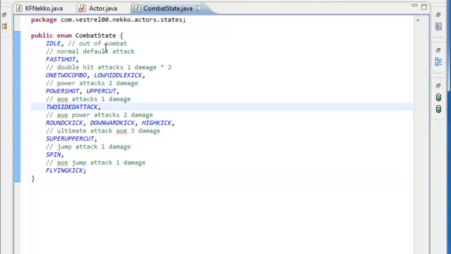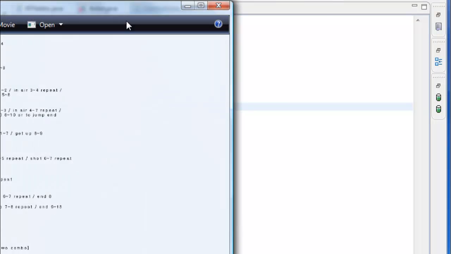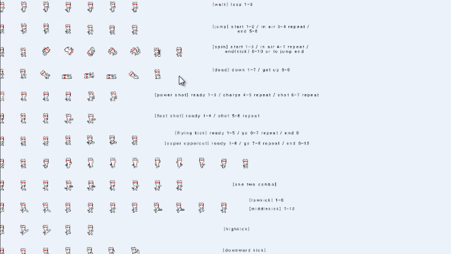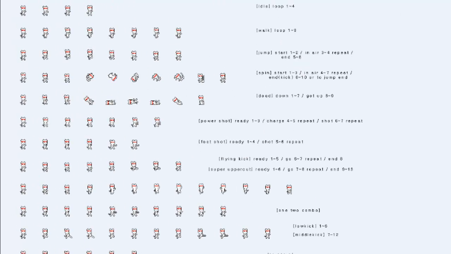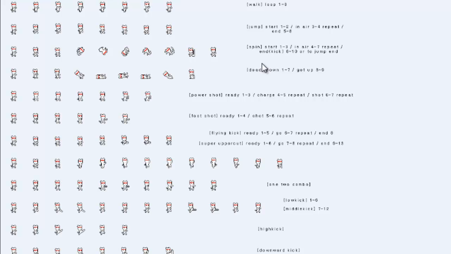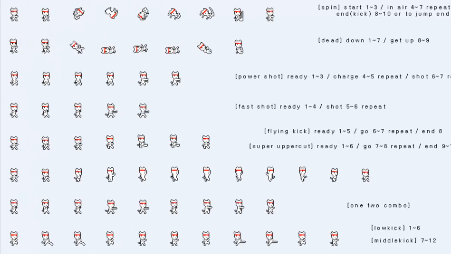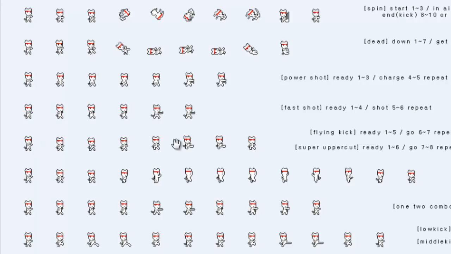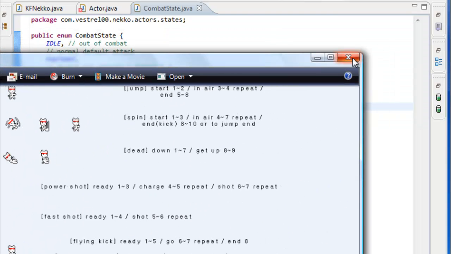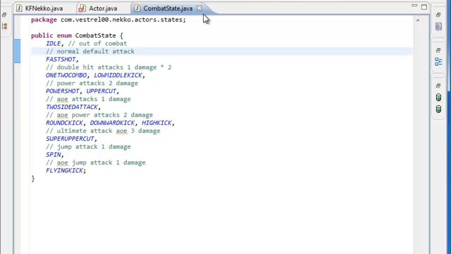And now we just specified all of our combat states corresponding to what we are given. So if our combat state is flying kick, then we're going to be displaying the flying kick animation loop. So these are our combat states.